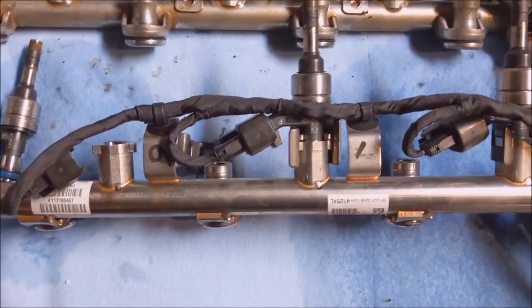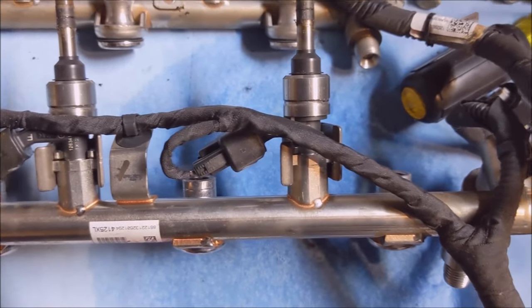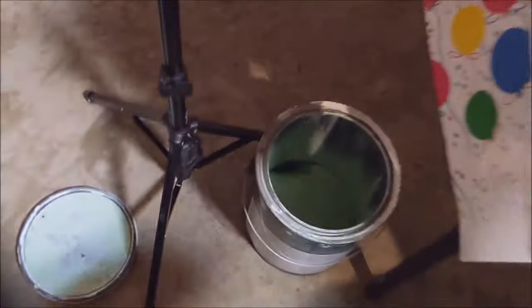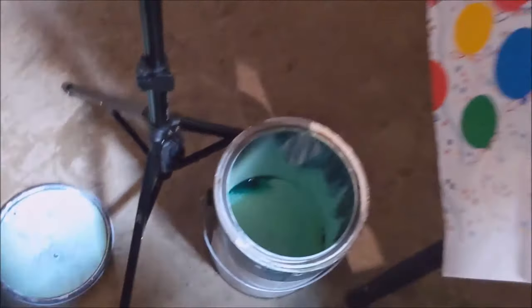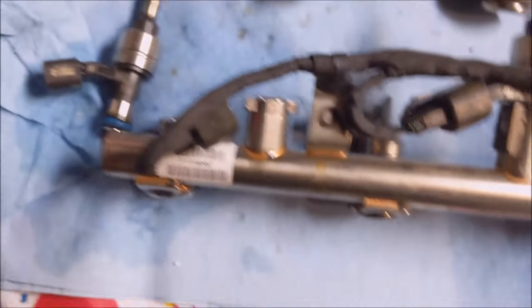So this is what it looks like with one injector out. I want to get a close-up on that just to kind of show how it's supposed to go. And I went and got an old paint can, something to dump the gas into, because once you pull that first injector off, the gas just starts pouring everywhere. You might want to try getting it to pour out of the fitting.